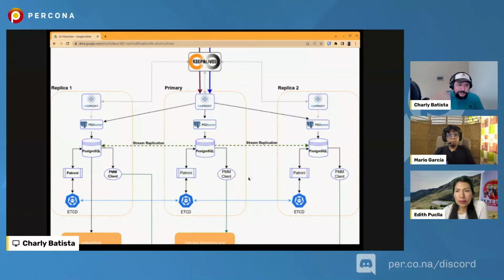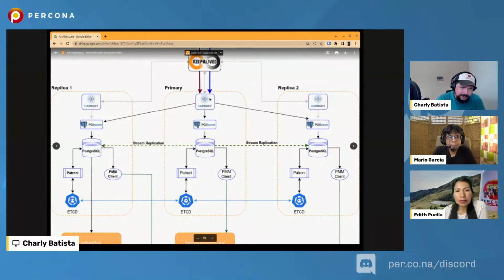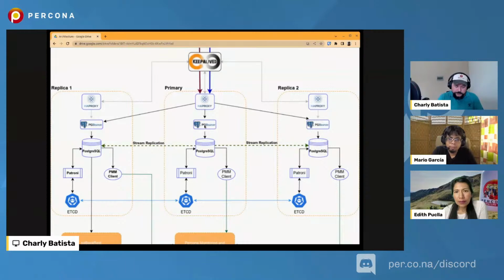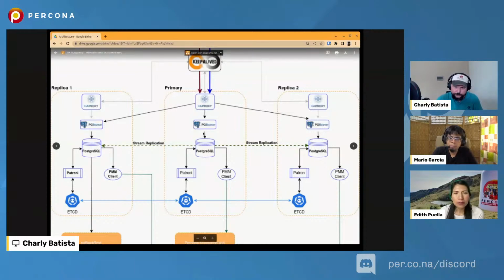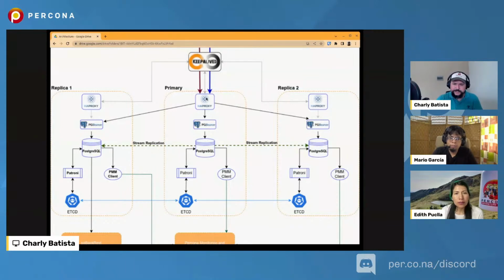A common implementation that we see is something like this, but instead of having PgBouncer here, having PgPool. One problem for PgPool, that I personally don't like, is how it handles connections. Just like Postgres, PgPool opens one process per connection. So it's not scalable. PgPool cannot scale for thousands of connections at the same time. It has a similar problem that PostgreSQL has. So because of that, usually we use either HAProxy or PgBouncer in front of PgPool. So they can receive thousands of connections.